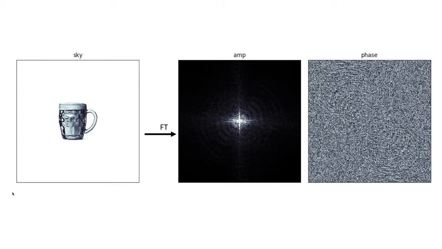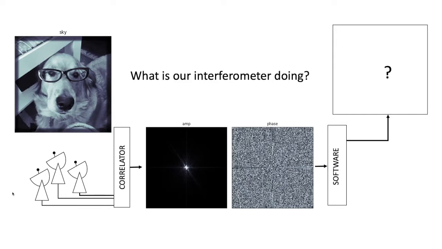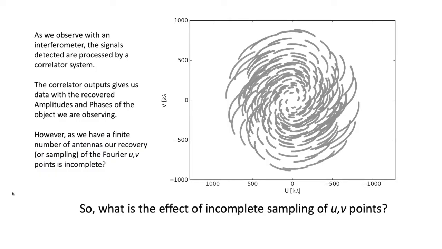But that does lead us on to the following question: what is our interferometer doing? In practice what we are doing with an interferometer is we are observing some sky, again we've gone back to one of my dogs, with an array of telescopes crudely drawn there by me. We feed the signals from each of those into a supercomputer known as a correlator that gives us information on the amplitudes and phases. We then feed that information, these are the visibilities that come off the telescope, into some software and we hope to reconstruct an image of the sky. To review that again: we are observing with an interferometer, our detected signals are put through the correlator, the correlator output gives us recovered amplitudes and phases. However, unlike the examples I gave previously, we do not have access to all the Fourier components, all the u and v's from the 2D Fourier transform equation.